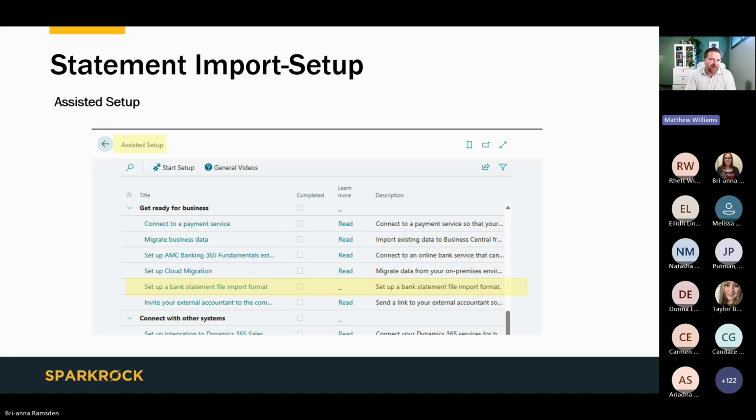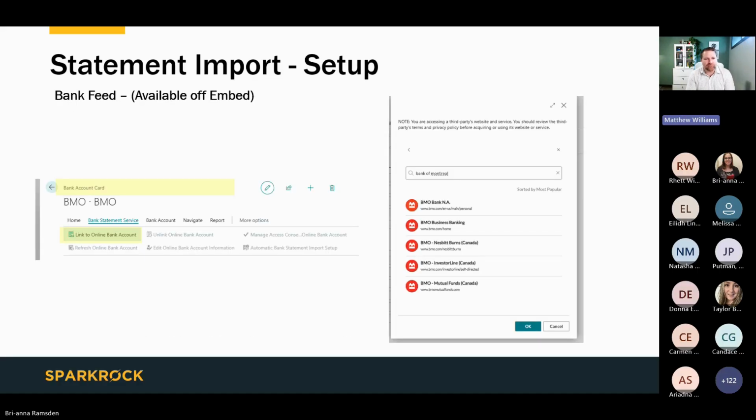If you want to go to the next slide as well, I'll just do my slides first and then I'll switch to a demo. I'm going to tease this feature. I don't have this in use at any active clients because this is a brand new feature that is only working for our clients that are off the embed functionality. I know a few of my clients that I've worked with are off embed, and I'm seeing this feature available. This is a bank feed, so different from an import. We connect to the bank account, and then we're able to select the bank accounts that we want to import, and then we can feed those transactions into the bank rec.